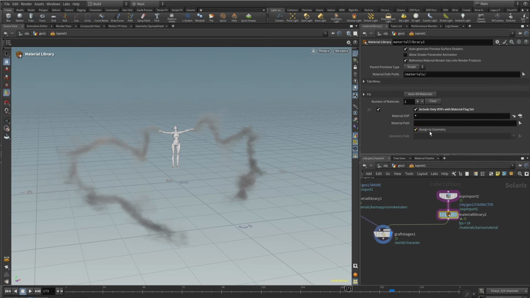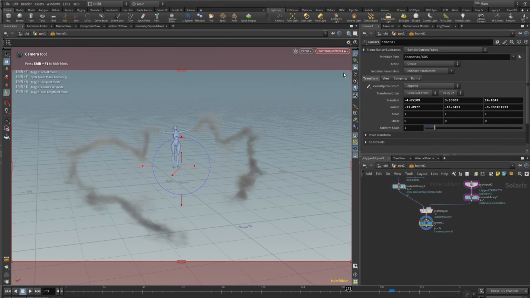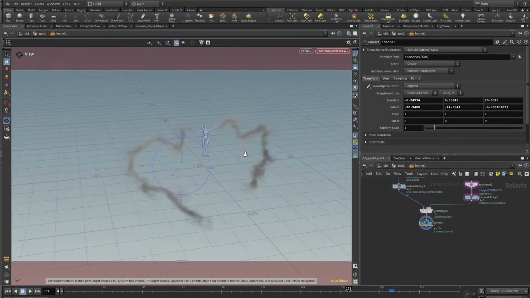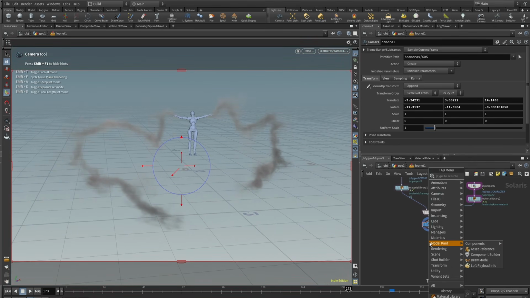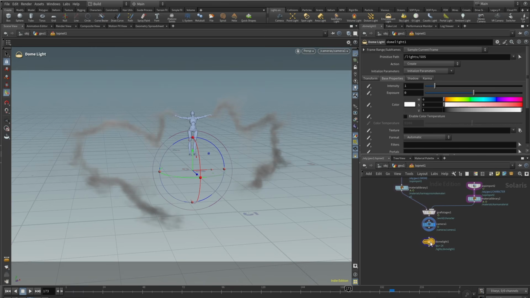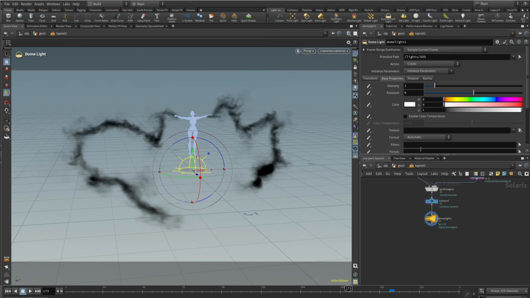Assign to geometry, put a star. Now I can create a new camera, position it, and create a dome light. I will choose a texture for it.